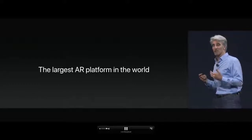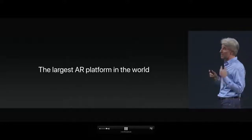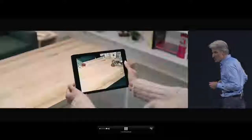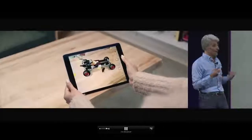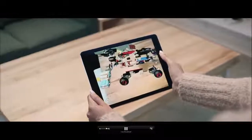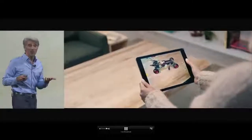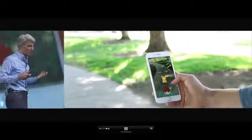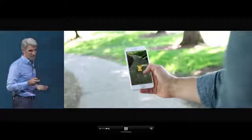We've had some third parties in to look at ARKit and they are totally excited. IKEA is placing furniture everywhere. And check out what you can do with Batman Lego — right on the table, a live Lego Batman you can explode like you can never do in the real world, pan around, and interact with. Then Pokémon Go with ARKit — the Pokémon is so real, right there on the ground, with the ball actually bouncing in the real environment. It's AR like you've never seen before.